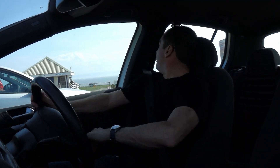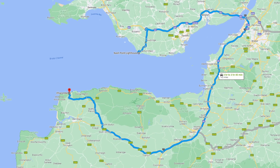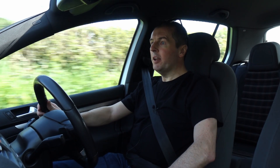Ilfracombe might only be 28 miles away as the crow flies, but it's a lot longer by road — I've got to go right the way around the Bristol Channel. Google Maps is telling me three hours, so quite a bit of driving ahead. And by the time we get there, it should be evening and hopefully that light will be on. The long drive will give me a good chance to explain how this measurement is going to work.